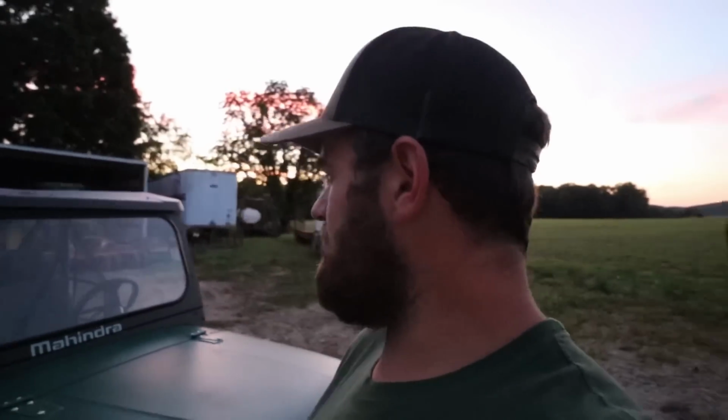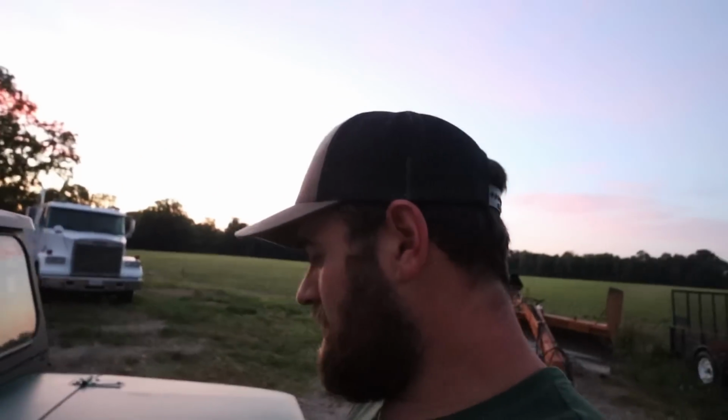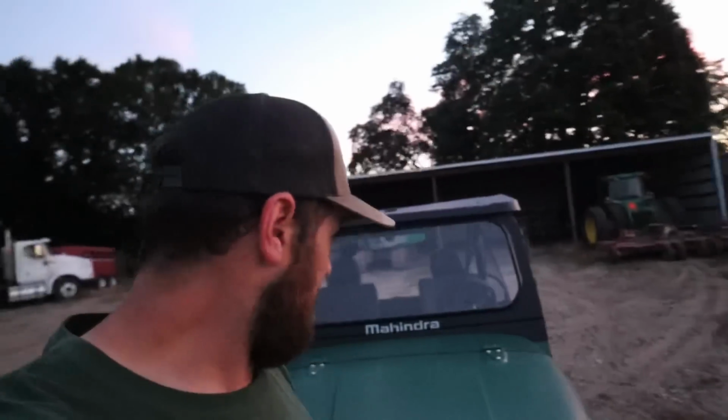All right, now you watched the initial impressions of this. I went and picked this up last Saturday. Today's Tuesday. So in 4 days, I've driven this vehicle roughly 90 miles around here, just on farm lanes and stuff. I've used it quite a bit. Dad's hopped in it, he's used it quite a bit. We both really like it. It's everything I was hoping it was going to be. After 90 miles, I'm still very much a big fan of it.